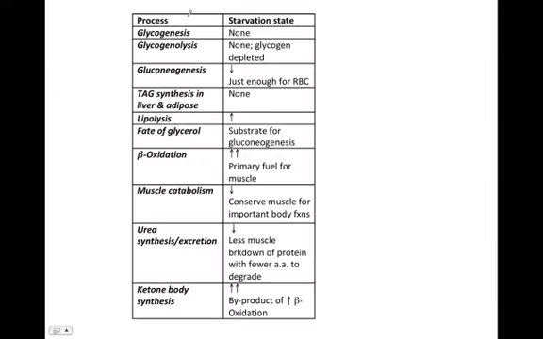The last metabolic state we'll talk about is the starvation state. And this is a period of not eating that extends from days to weeks. Under these conditions, glucagon, cortisol, and epinephrine are elevated. Because of the extended period of fasting, glycogenolysis is not very active as the majority of glycogen stores have been depleted. You'll also notice that in comparison to the fasted state, gluconeogenesis is decreased to some extent. Red blood cells are the only tissue type that are still relying heavily on glucose as a substrate for energy.